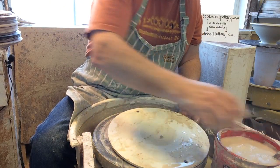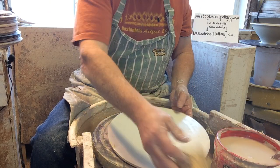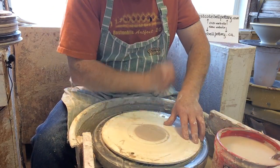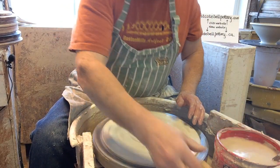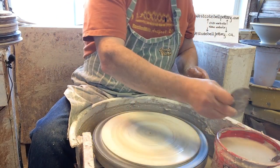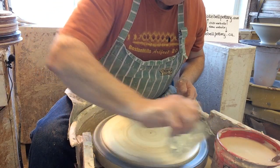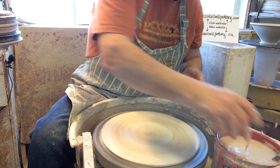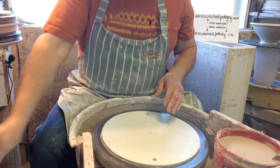Because if you leave your clay out in the open air when you're throwing, by the time you've got through all the pieces, the last few pieces will actually be quite dry at the edges. These are dark bits of clay I'm flicking off — not putting them in my throwing water because I don't want to darken the water. These bowls are going to be decorated — I'll put those cats on that I did the other day.